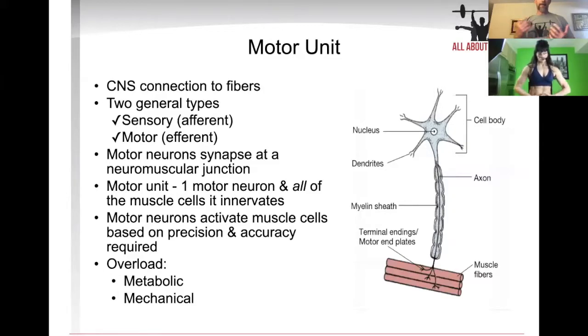Now, next one up is motor units. Motor units are what actually cause the muscle fibers to contract. How many of you out there have been doing a heavy lift and you start feeling your muscles shaking? Or you hold an isometric pause, say you're holding a high plank for a period of time. What happens after you hold a high plank for a little bit, Abby? Your muscles fatigue. They start to shake.